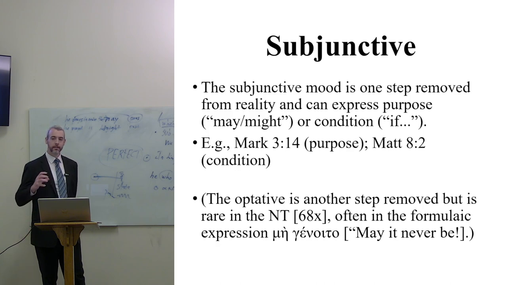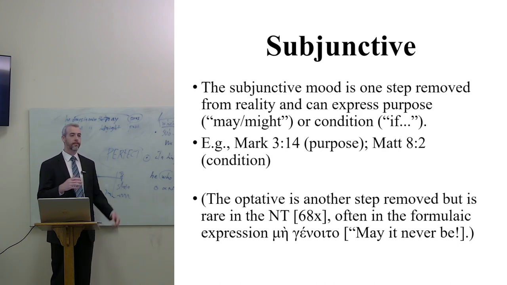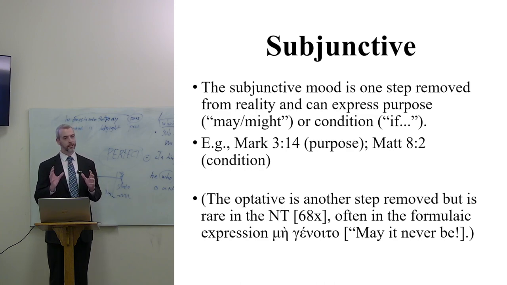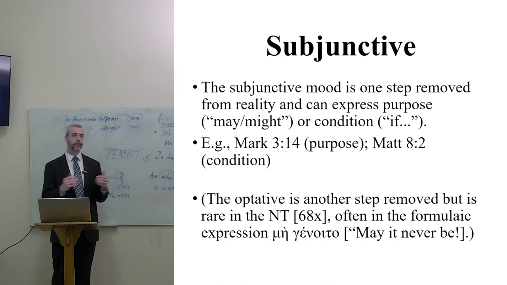We can express some things in ways that express the same idea, but in different ways. Like, if I were to go to the store, I would buy bread. But the implication is, I'm not going to the store, and I'm not buying bread. They do that as well. It's called a second-class conditional sentence. They frame it a little bit different, but that's how we translate it.